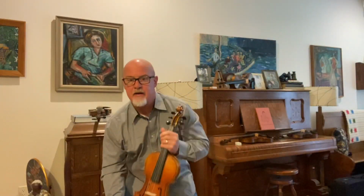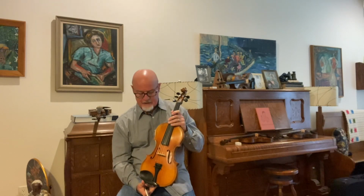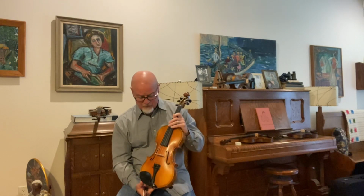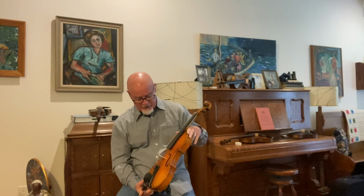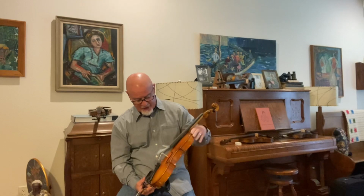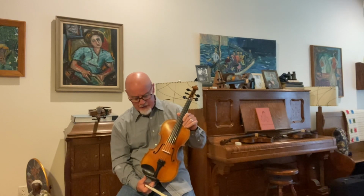Right, hello, I've got another five string for sale. This one is 496-5. It's another Magini model. Hand graduated, hand varnished, actually designed by me. The length of this fiddle is 14 3/8 inches.